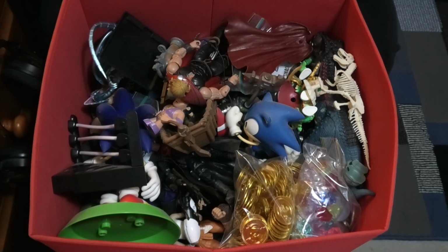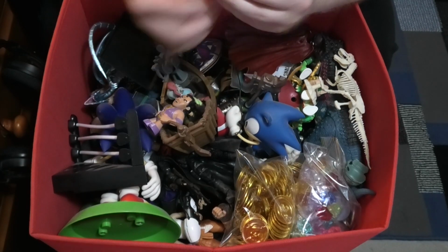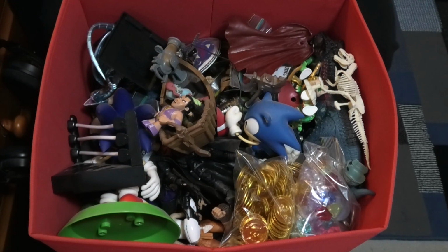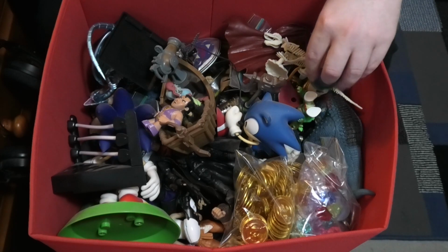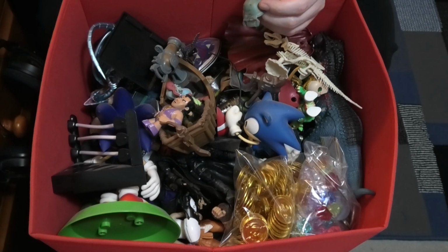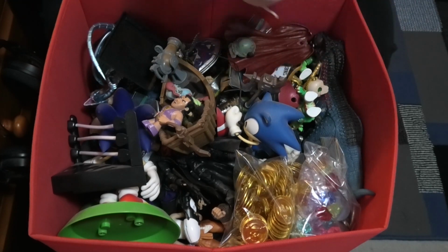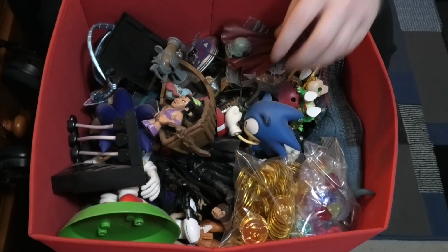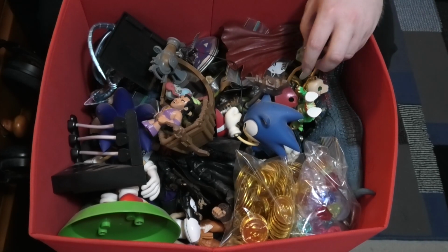I'll try and work it because I don't want to wreck anything. I've got this Thor series that I got ages ago. The Almighty Thor. I was actually going to give them away. The comic shop's just done a function for a person with, I forget the term for it. Basically, they've got a condition and they wanted to do their own stand. So everyone was donating to help him with his stand. And I was going to do the Thor set, but I couldn't find all the pieces without going through all of it. So I thought, I'll just do something else.